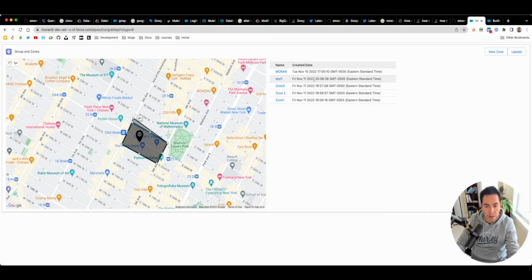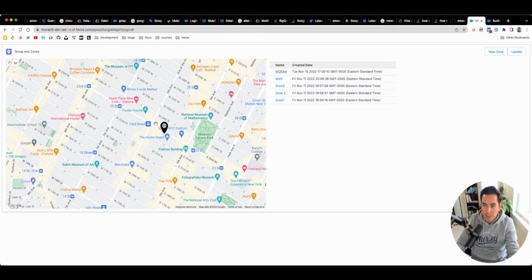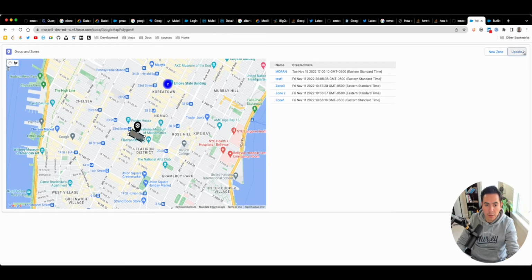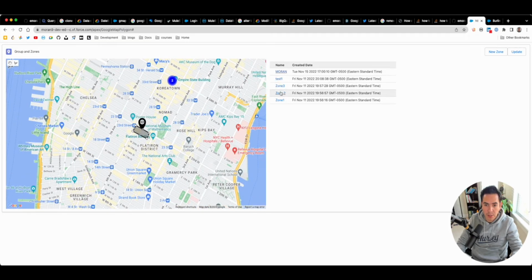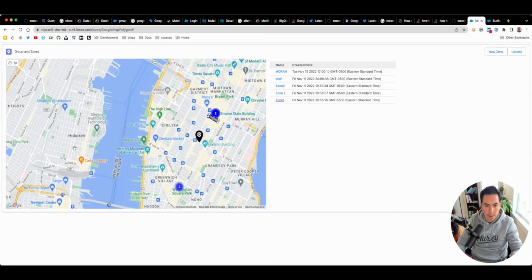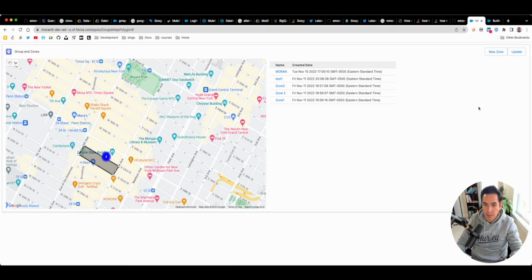Right now, what it is doing here is I'm just able to grab that. I didn't update that zone, for example, but if I do this one more time and I close this, and I do an update, it's getting updated. And if I click again, the polygon is marked here. I have a couple of polygons already created from before, so you can see it's just doing the same here. So there you go. Hopefully this is helpful.